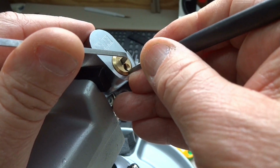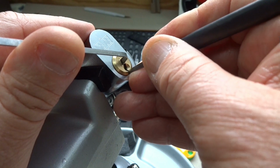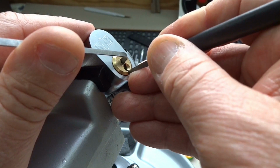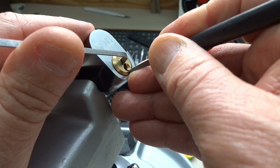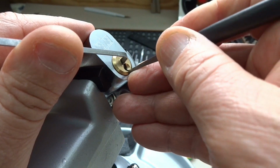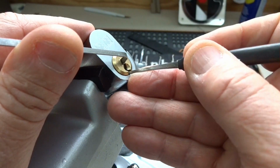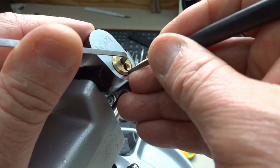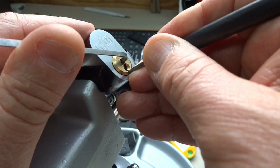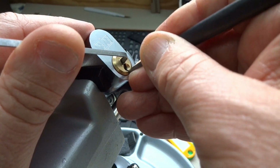Trying to find another binder, but everybody seems springy. Okay, I'm on 3. There we go. Got another click on it. He must have fallen back down. Either that or it's a serrated pin, and I only picked to that first serration. It's hard to say. Okay, I'm on 3 again.